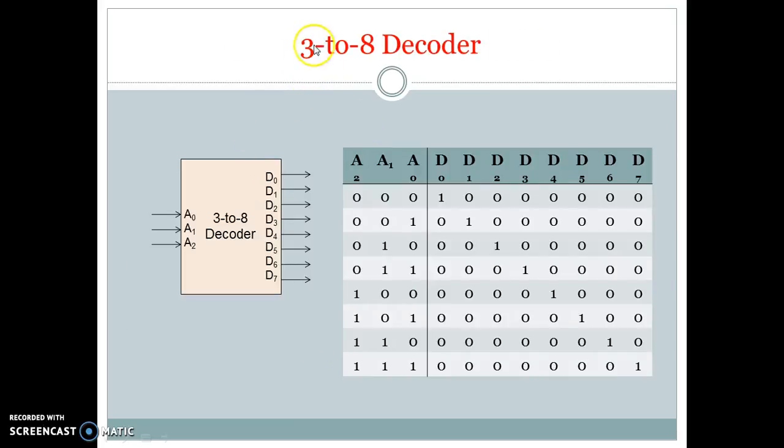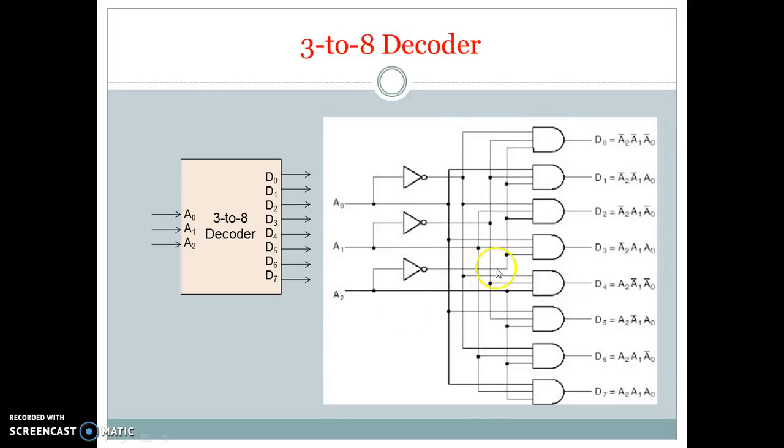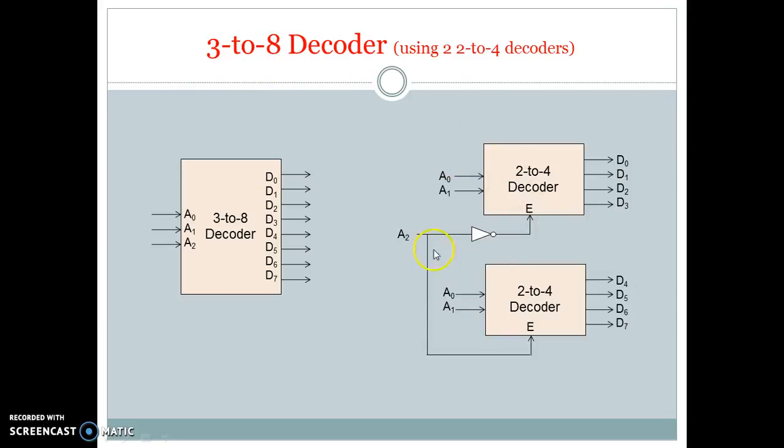And this is the 3 to 8 decoder, that means 3 inputs and 8 outputs. The 3 inputs A2, A1 and A0 are 0 0 0 0 1 1 1 1, 0 0 1 1 0 0 1 1 and 0 1 0 1 0 1 0 1. The outputs for the corresponding inputs are from D0 to D7. Only one bit is in the enable condition, and the other bits move to the disable condition. This is the logical diagram for this truth table using the enable condition, and this is the block diagram for the 3 to 8 decoder.